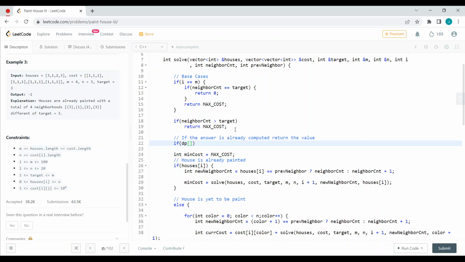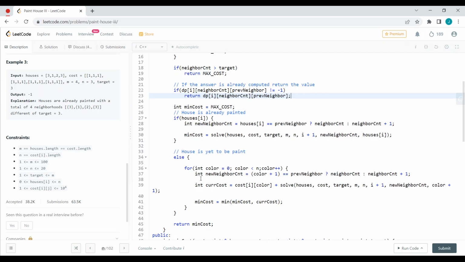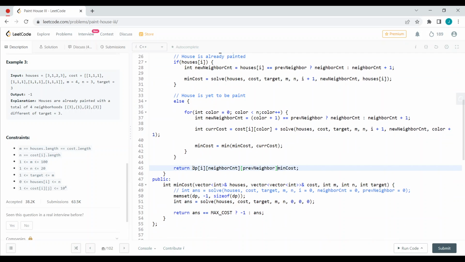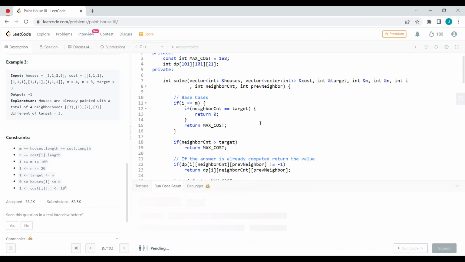This is what we are doing here. dp of I, neighbor count, previous neighbor. If it is not equal to -1, then we will just return this value, dp of I, neighbor count, previous neighbor. And we have to cache this: dp of I, neighbor count, previous neighbor is equal to min cost. So we have cached and we have converted into a DP solution.